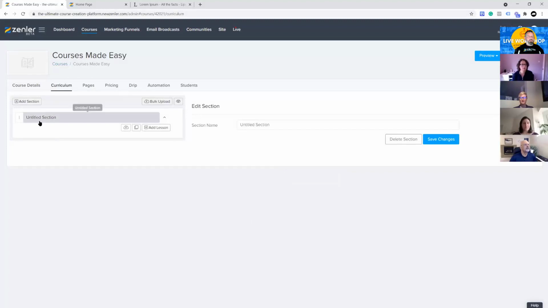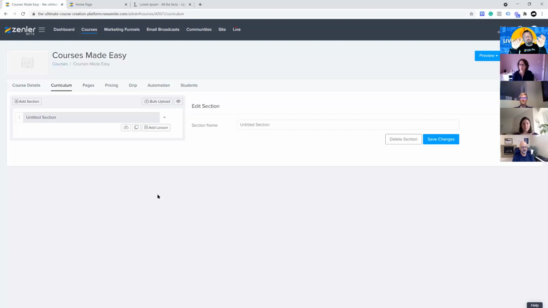Now, this is where we put our course together. And we have sections and we have lessons inside of sections. So imagine you've got module 1, create your site pages. And then you might have another section, module 2, create your course. And then inside those sections can be lessons on how to do it. Like in the first section, it could be using page builder, second section using automations or email broadcasts. So you can set lessons up in there.